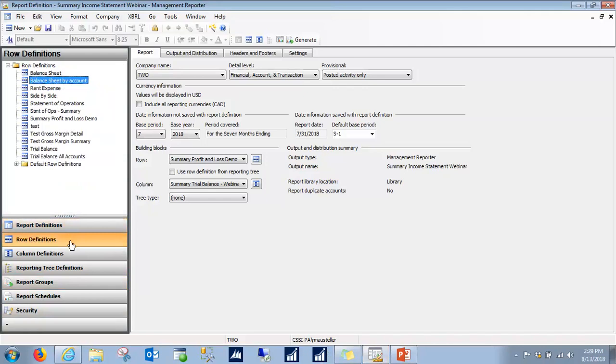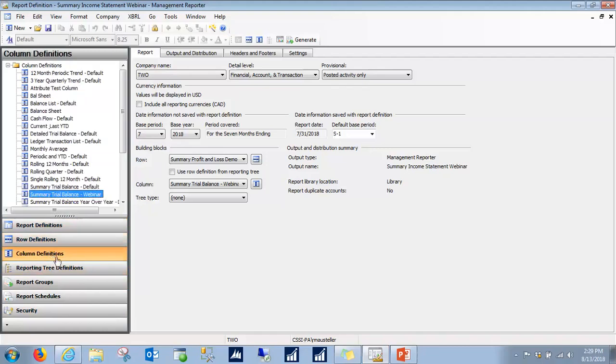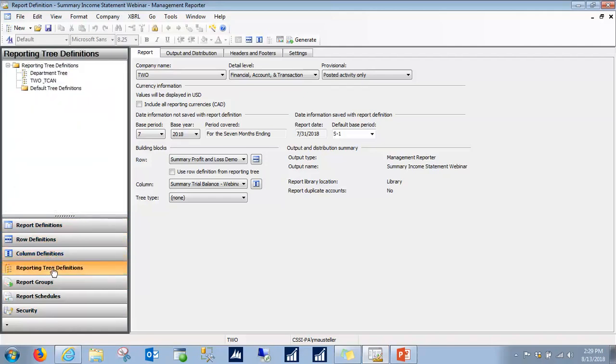There is a row definition. The rows will define the accounts that you're going to use. There are column definitions, and that generally defines the periods that you are going to be looking at. And then there are reporting trees. Trees can help you break it down by department or by facility.